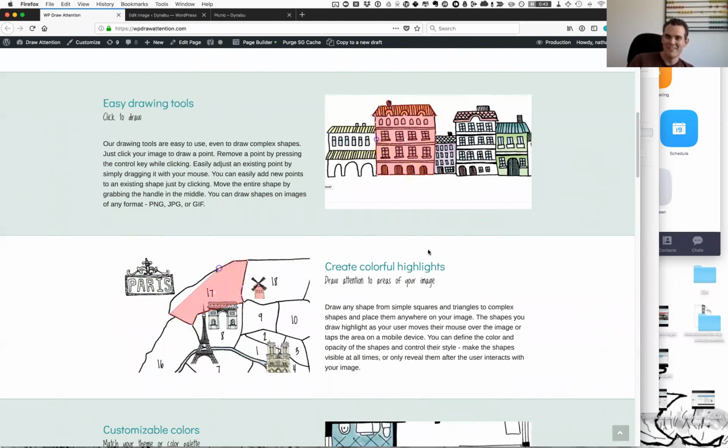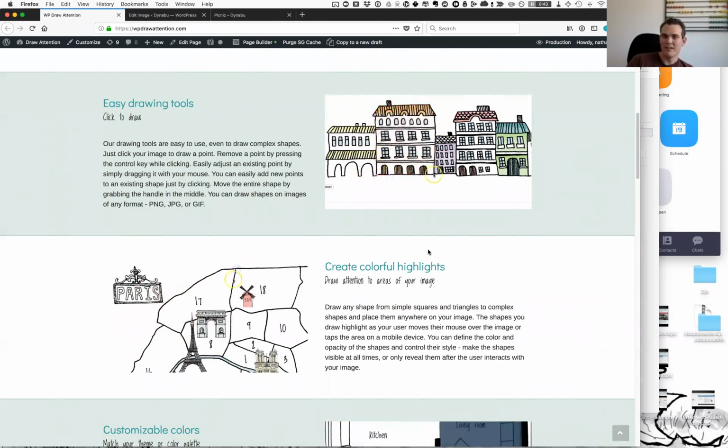But actually, we're bringing image maps back. So this is a modern take on that, where everything is drawn as an HTML5 canvas, and so it's fully responsive. But it is basically the idea of an image map, and it could be applied not just to courses, but anywhere in your site.